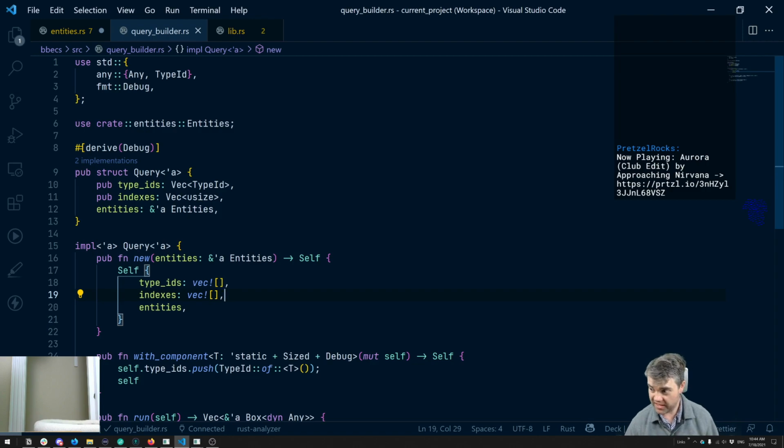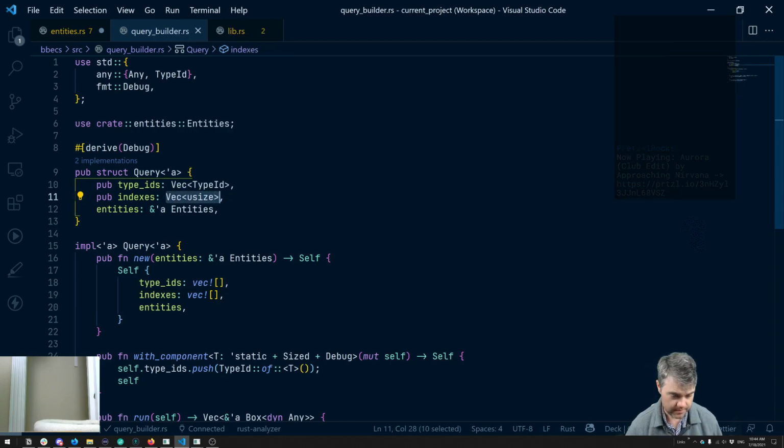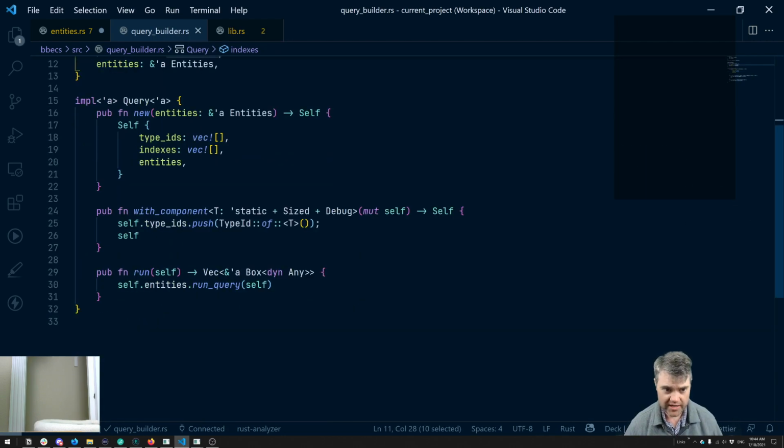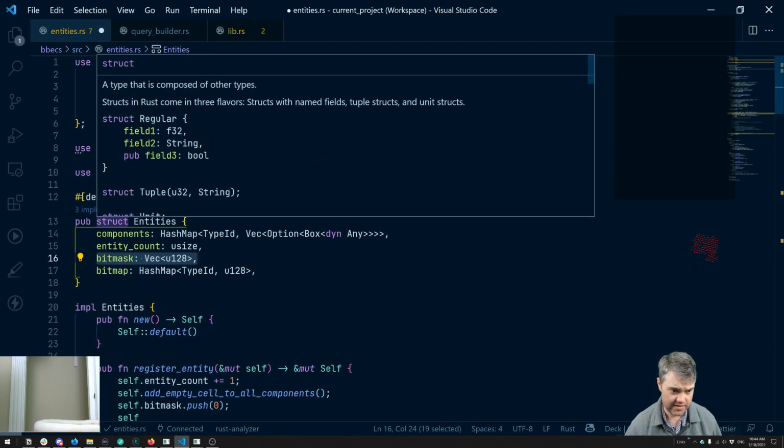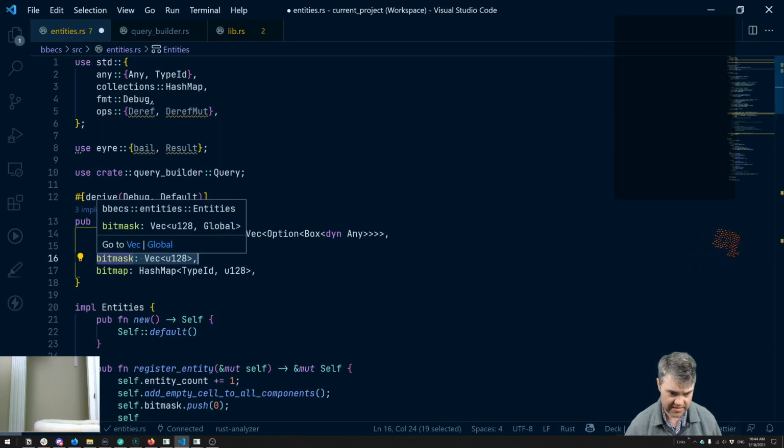So you start with nothing, because this query isn't going to be pulling anything out. When we hit run, for the entities, we need to get a list of the bit masks.